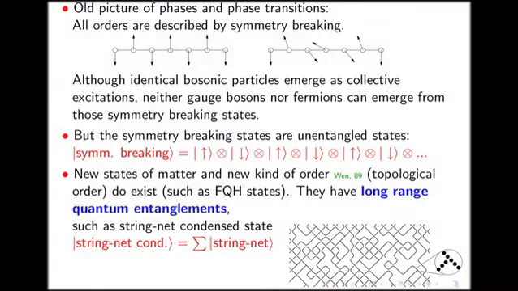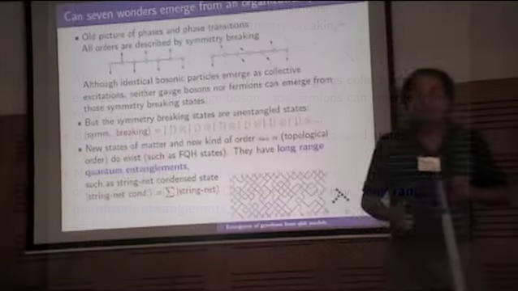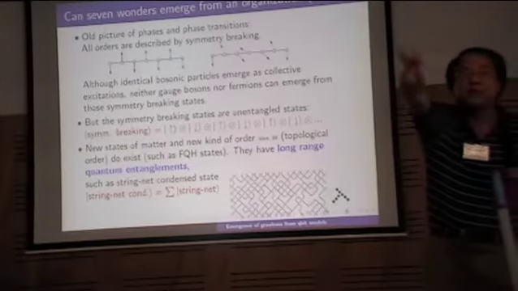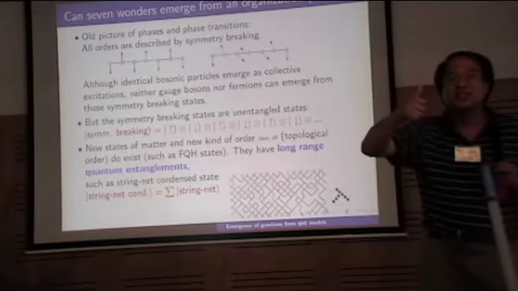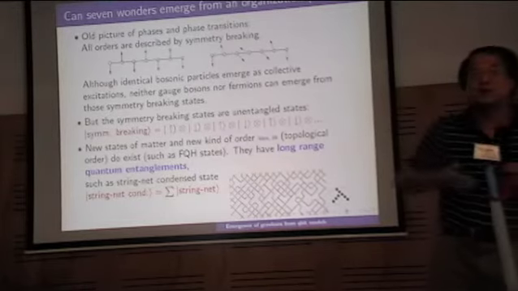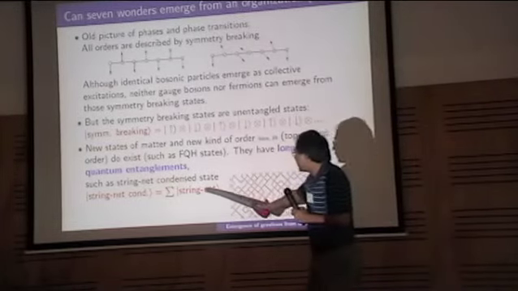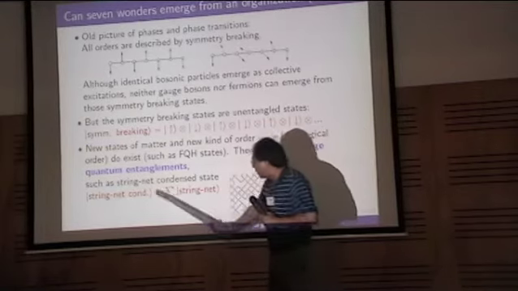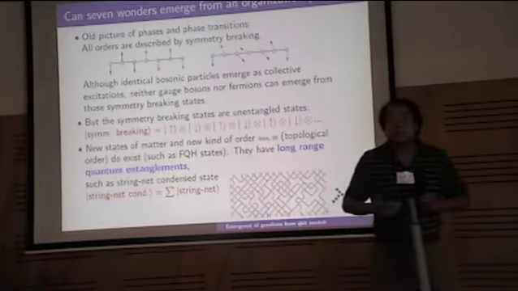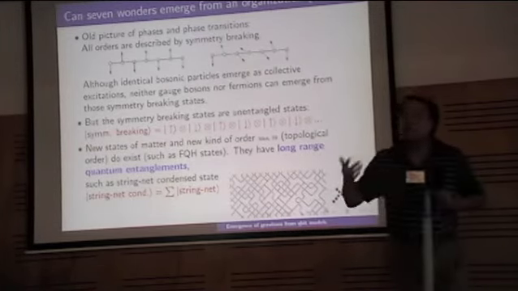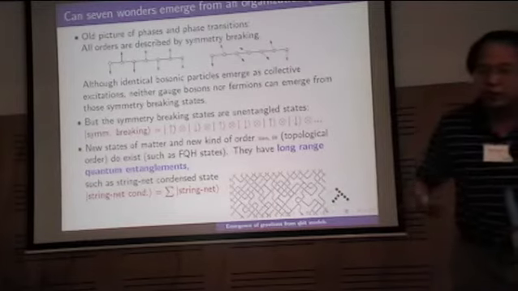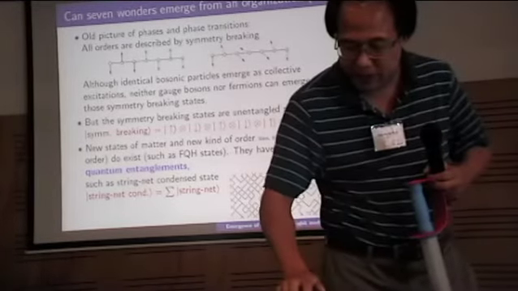And one example of long-range entanglement is the so-called string-net state. The string-net state is simply formed by two steps. One is that we view a state where all spins are pointing down as a no-string state. A loop of up spins is a string. Then the equal superposition of all kinds of loops is a particular quantum state we call the string-net condensed state. So this state is very different from these direct product states. It has long-range entanglement. And this long-range entanglement is actually the key to gaining a new understanding of many-qubit systems.